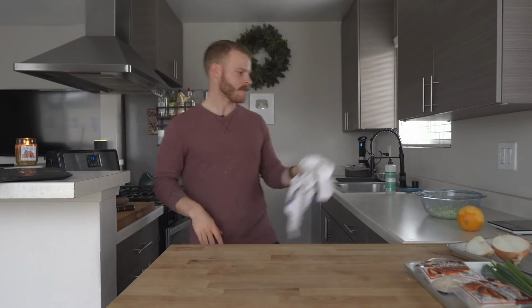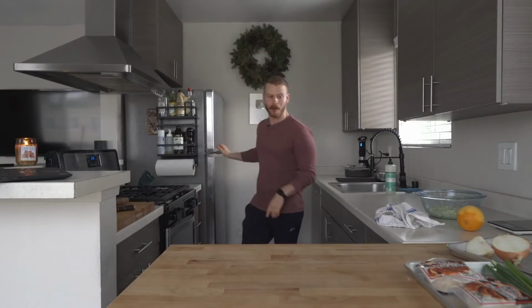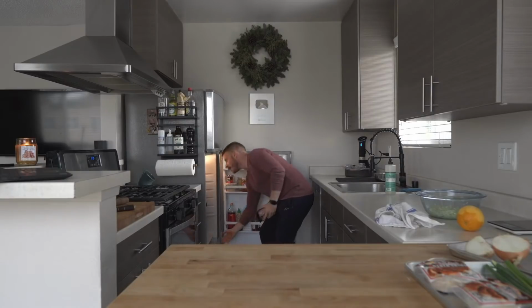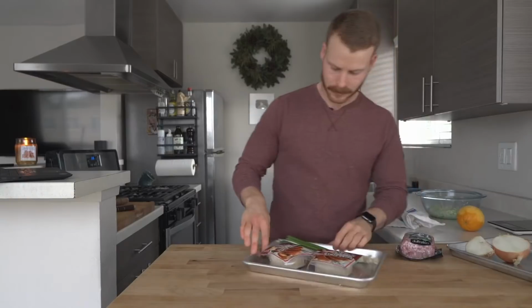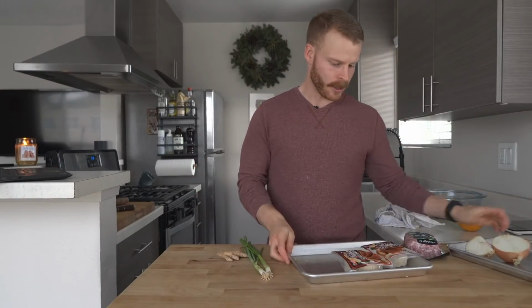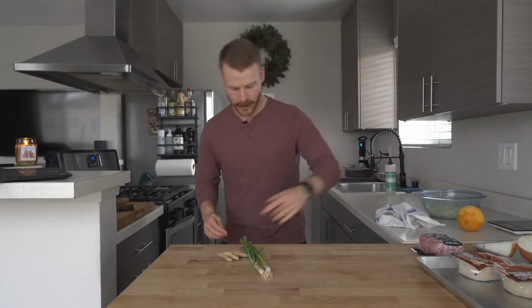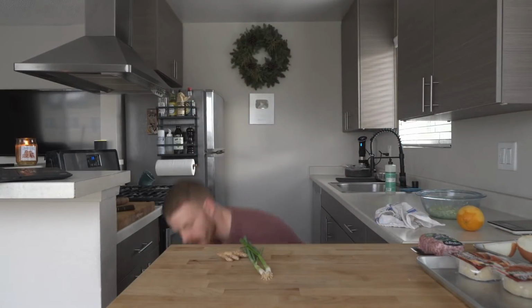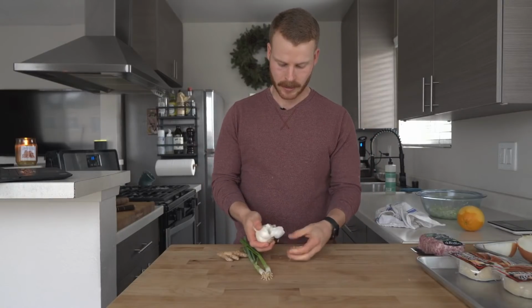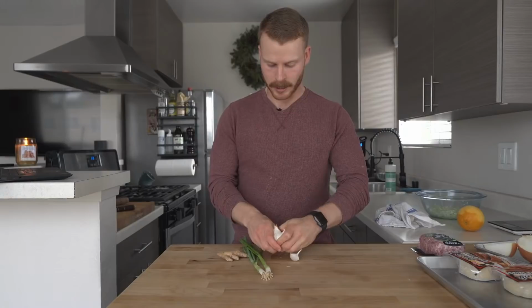Okay, so what else do we need? We need my pork, need some ground pork, and then, yeah, I think this is all my seasoning. So we got some ginger, some scallion. I don't need that onion. We've got the gyoza wrappers. We need some garlic. Let me get a couple hunks.